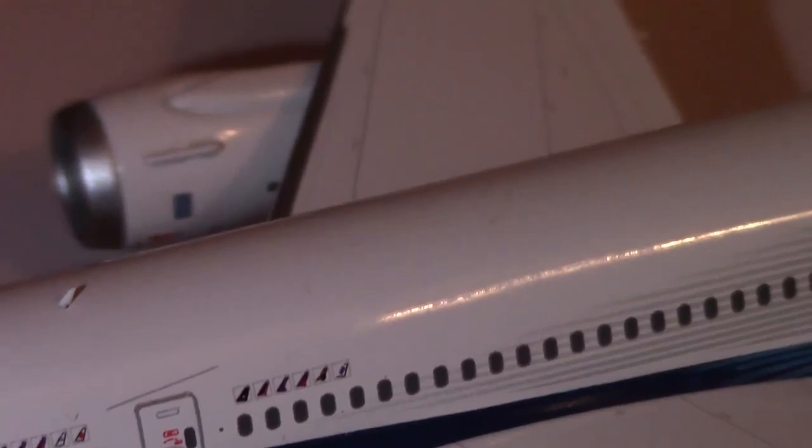Leading edge of the wing. Red strobe for the port wing. Coming over the top of the wing, there's our shut lines for our control surfaces, our slats, flaps, and spoilers, and our ailerons as well. Looks good. Starboard wing, same thing's visible. Looking wonderful, terminating out there in the wing tip area.